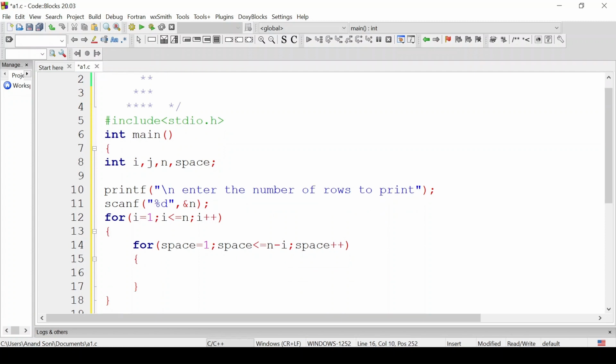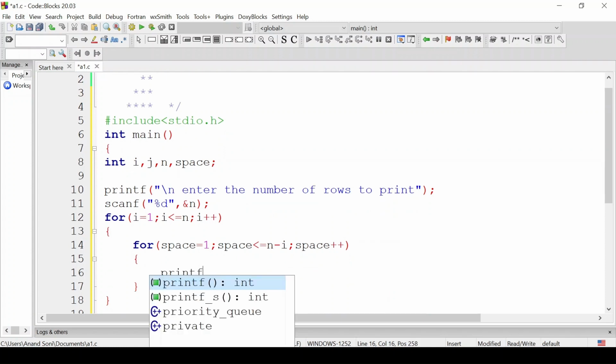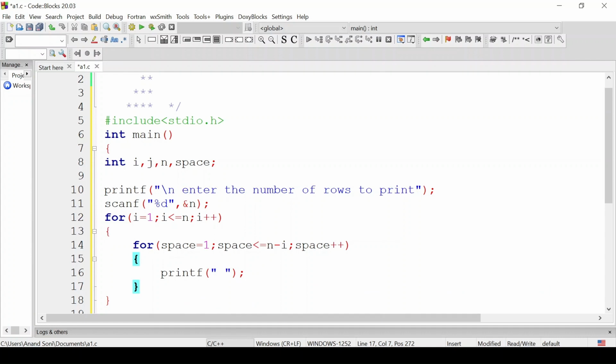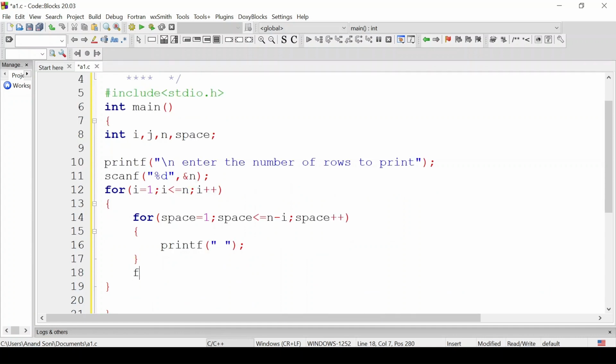Here we have to print a space: printf within double quotes, I give a single space. After printing spaces we have to print asterisks. So for j equals 1, semicolon, j less than or equal to i, semicolon, j plus plus.